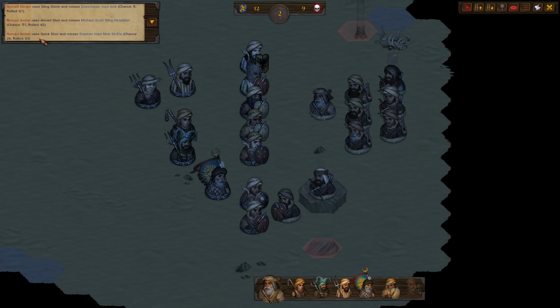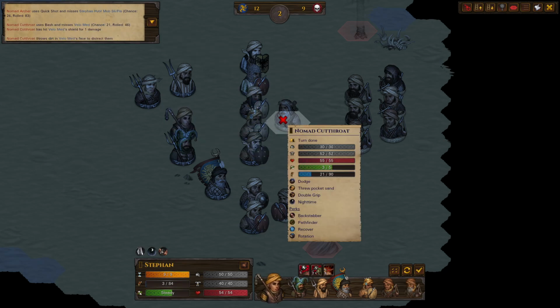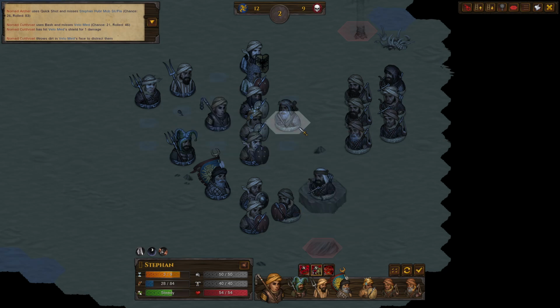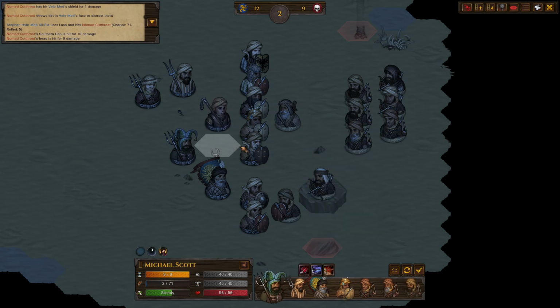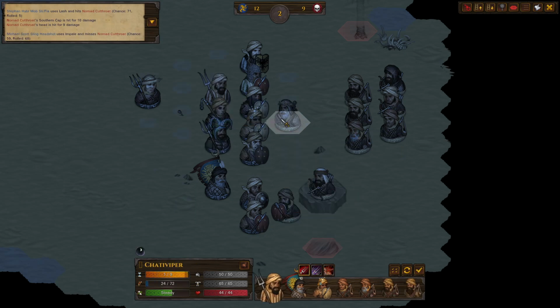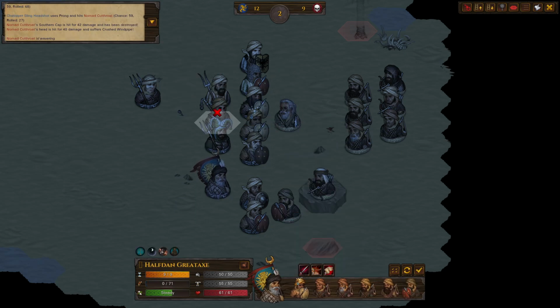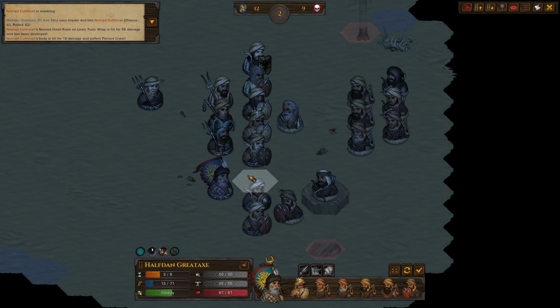Aim shot at 50%. Woo, that's scary. Let's go for a guaranteed headshot. Nice. That did not do too much. It was a good hit. That's a good hit. Shadow Viper coming through. 63. Halfdan also pulling through. Nicely done. I do want him to move. No, no I don't.